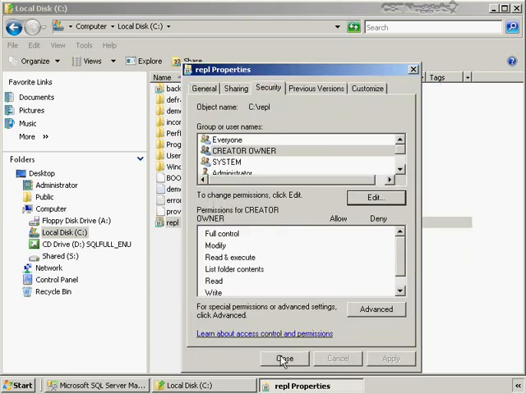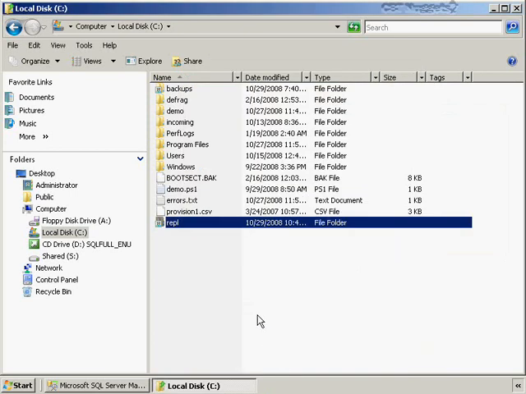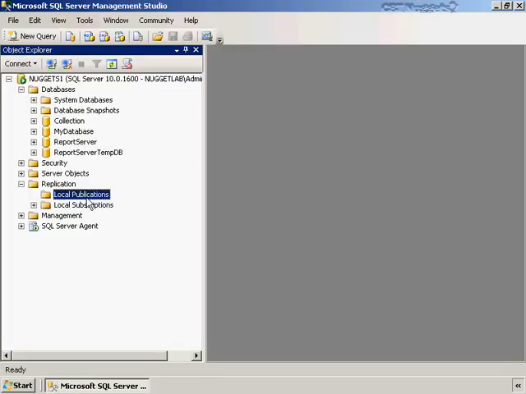You don't need to do that in a real environment. In a real environment, SQL Server is what's reading it. So whatever account it's running under is what's going to need permission to read and potentially write to this folder and the shared folder. In a lab environment like this one, giving everyone full control is just sort of a way to bypass the NTFS permissions and get moving a little more quickly.